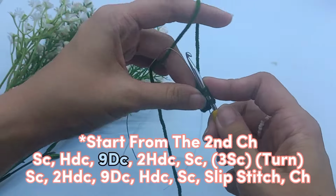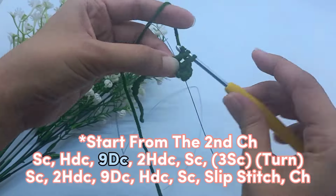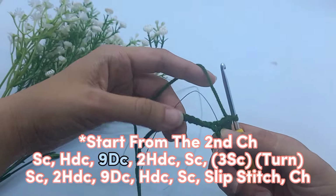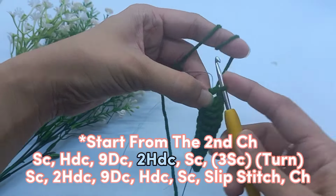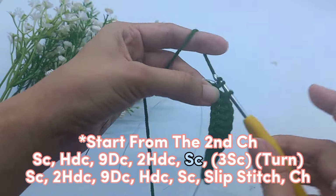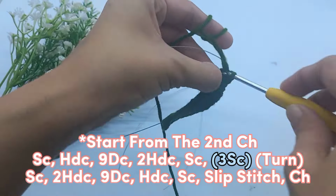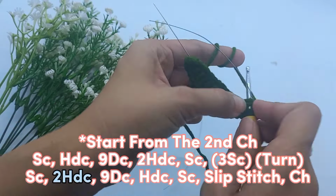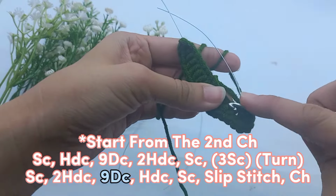Make 9 double crochet. Two times half double crochet. Single crochet. Make 3 times single crochet on the last stitch. And then turn. Make single crochet. 2 times half double crochet. Nine times double crochet.